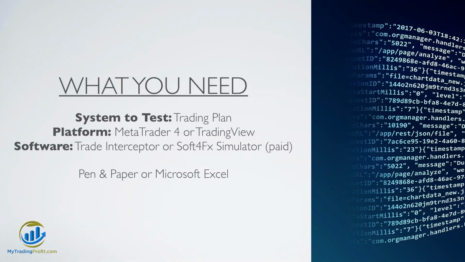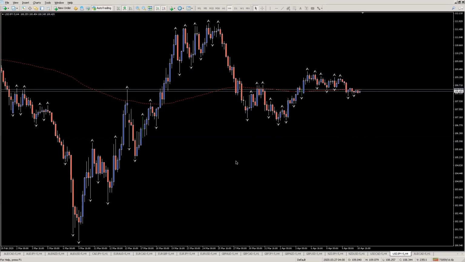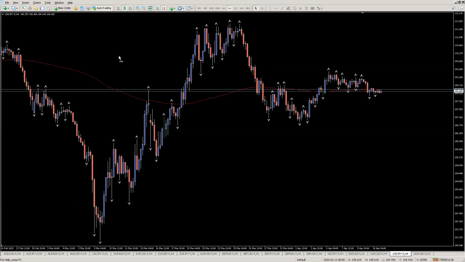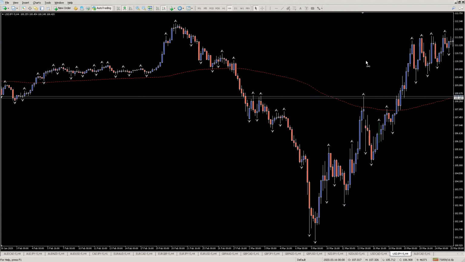Okay, so now that I've gone over some of the very important rules, let me show you the first method that you can start using right away if you don't have a backtesting simulator. Since the MetaTrader 4 platform has been around for years and many traders are very accustomed to it, I'm going to show you one of the traditional ways to backtest the trading system using this platform. First, go up here and uncheck the scroll the chart function. What it will do is allow you to move the chart freely without resetting it back to the original position.